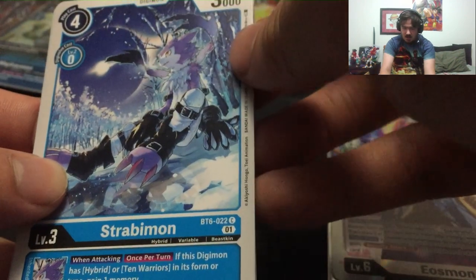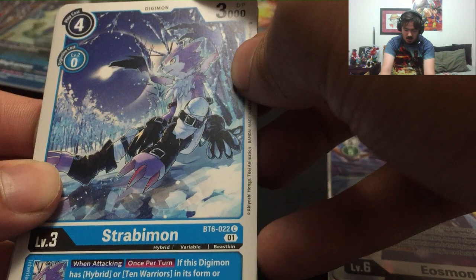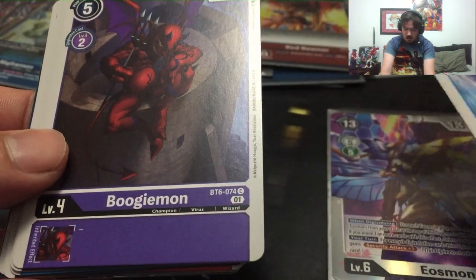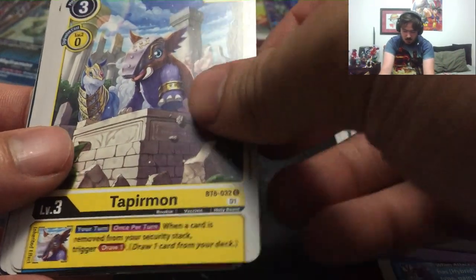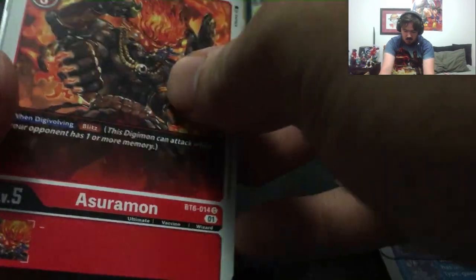Either that, I doubt it's in this set, but like the... The Shoutmon cross things. Yeah, that's what I'm looking for. Actually, I'm gonna put you here, because you're just gonna get in the way. Bibimon? Boogiemon? You're new.